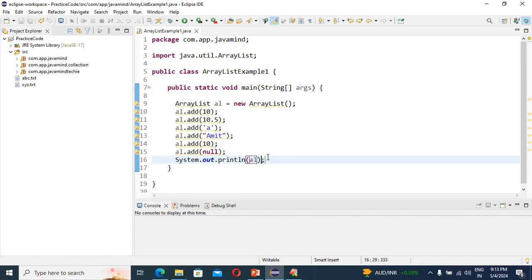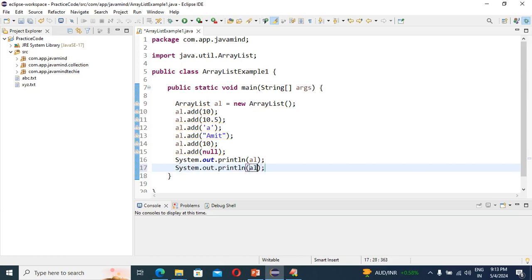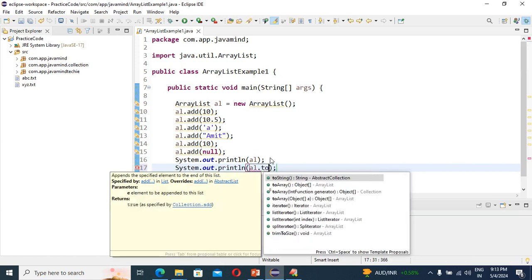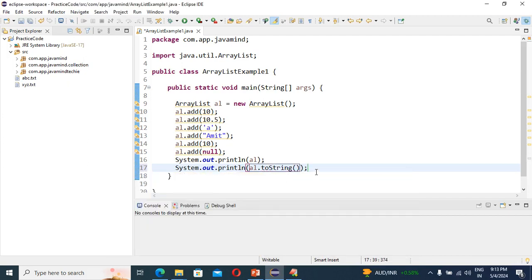That's why I am writing System.out.println and al.toString here. Internally it's calling the toString method. Both of these print the same object only, because ArrayList internally calls the toString method.